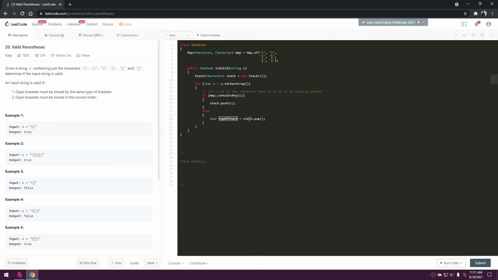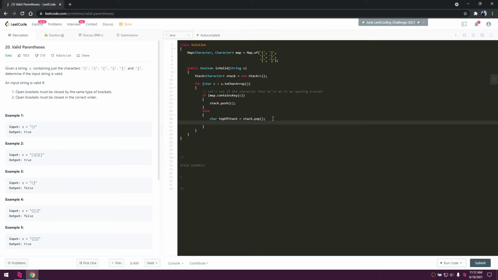The mechanic of this stack can be used to our advantage, because if we now pop it out of the stack and we do a check for it and everything's good to go, then technically we could use that to establish that the character has been dealt with. So if we have an opening bracket and we check that, and if that checks out, then we remove it, and now we can check the other brackets, so we don't have to worry about there being overlap. But anyway, let's just pop it out for now and store it into our top of stack variable.